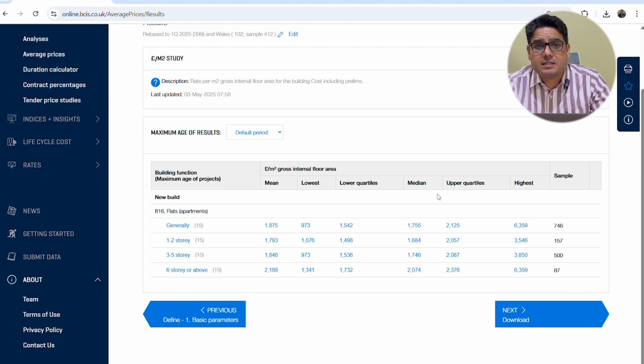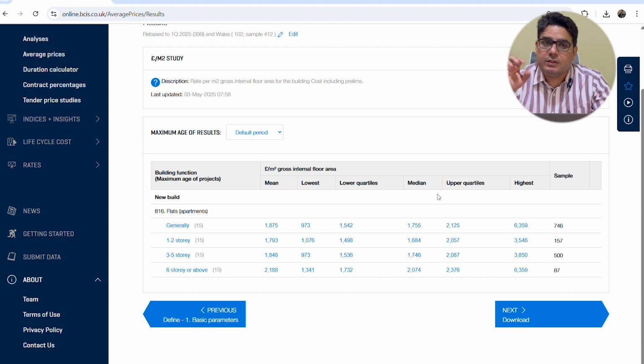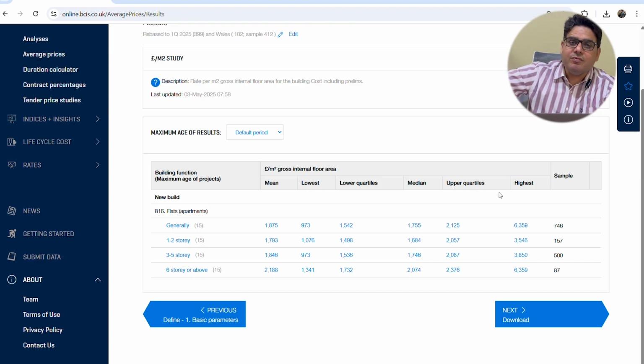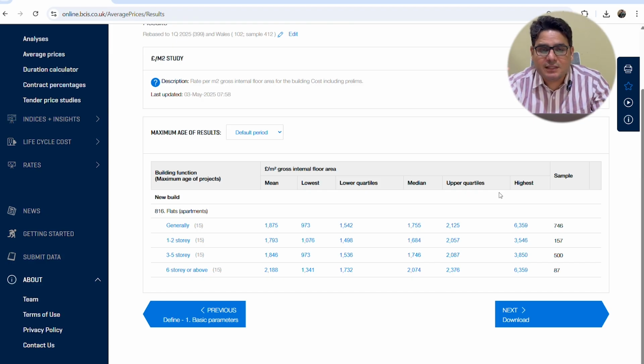If the number of analyses is an odd number, then you add 1 to it. Let's say you have 9 analyses, you add 1 divided by 2, which is 10 divided by 2, which is 5. You'll take the 5th cost. So median and mean look similar, but they are not similar. Then you come to upper quartiles. Upper quartile means 75% of the costs fall under this category. Now next is highest cost. So highest cost is that, out of the analysis, the highest cost of a project is kept here.